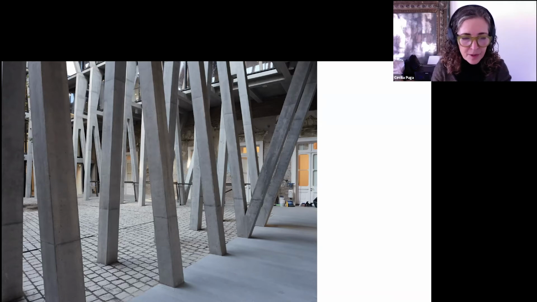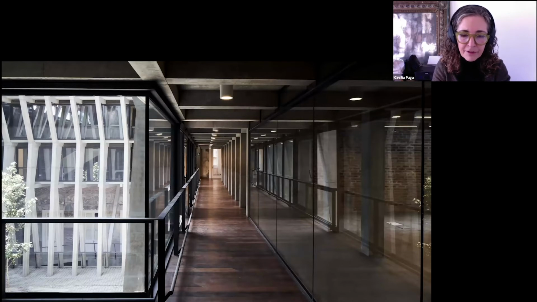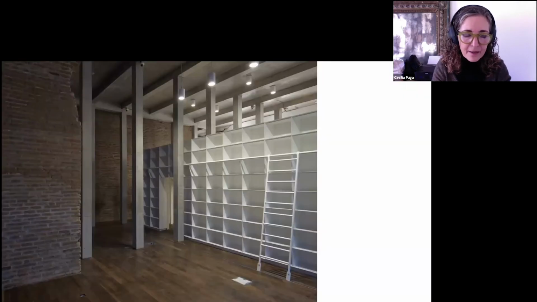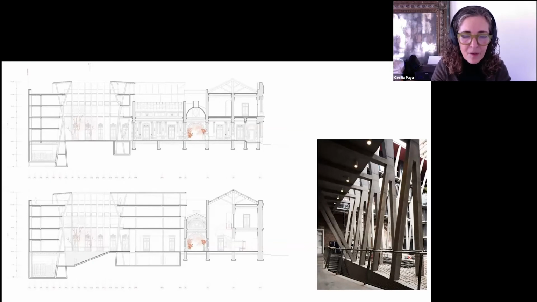We use a noisy and dense isotropic concept for the structure, using branch-shaped light concrete columns of 25 by 25 centimeters, in contrast to the continuity and massiveness of the masonry walls, creating a high-density inner perimeter around the new courtyard. Those columns and geometry allow us to hold the building on the side adjacent to the heritage building, away from its wall and interior facade, so that no vertical element of the new building touches it. The fingers that you can see in the picture on your right move according to the specific structural requirements of each area to ensure the structural autonomy of both pieces.